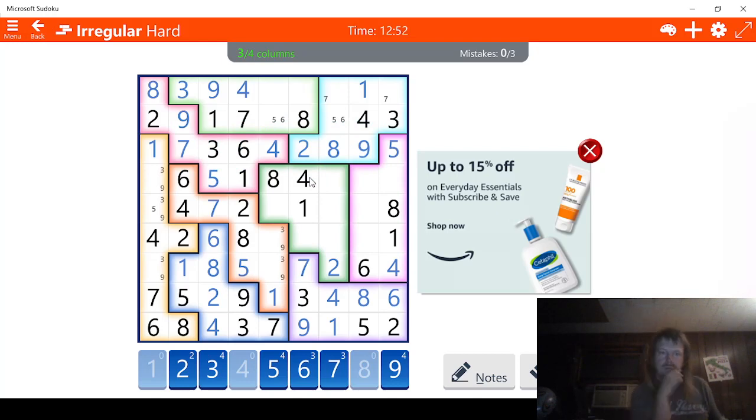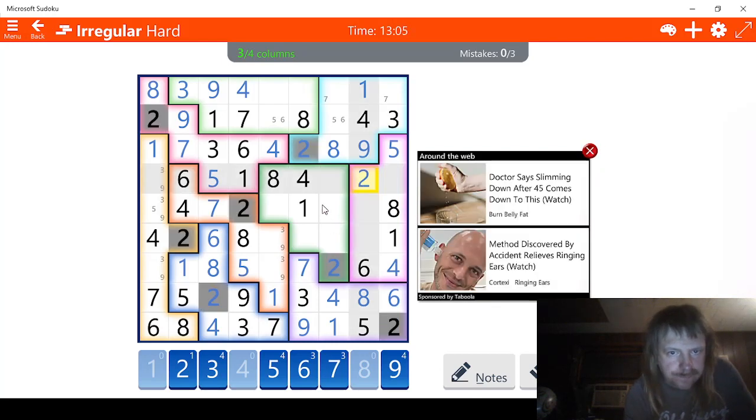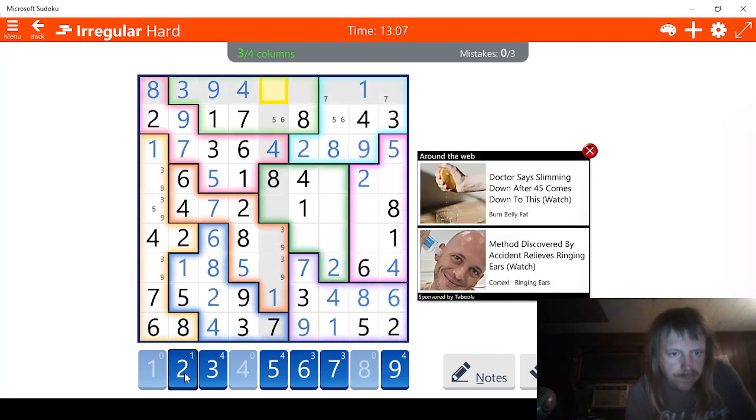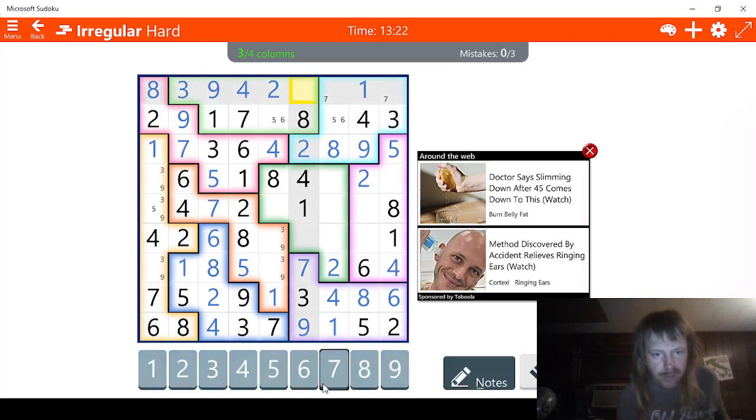Okay. Let's see what else we can do here. I'll check twos. Okay, well, this has to be a 2 right here. And let's find out where the final 2 is. Right here. Okay, let's see what else we got going on here. So we have 5, 6 here. This could possibly be 5, 6 also. I guess we should mark that.